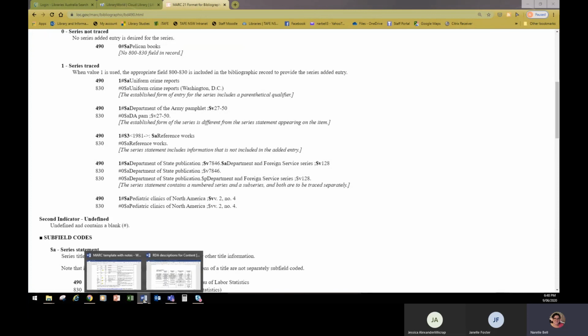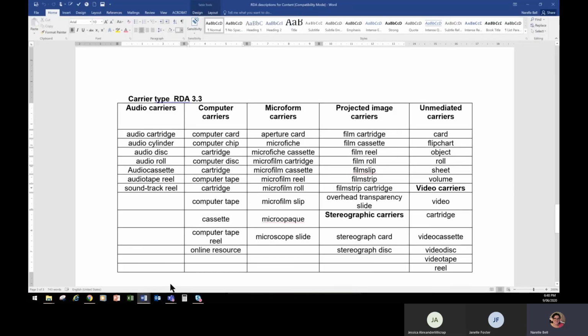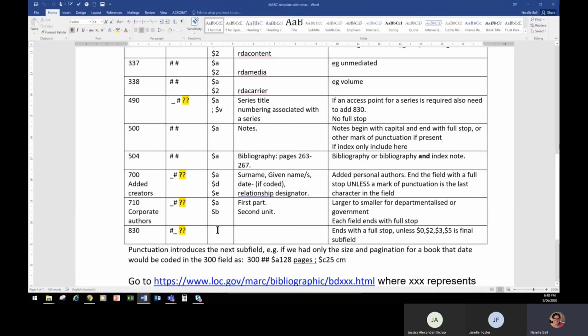Now, back to the, not that one, that one. Right, so 500 are your notes. 500 is repeatable. The notes begin with a capital, end with a full stop, more or less sentences really. But like paragraphs, every new topic, you start another 500 field.